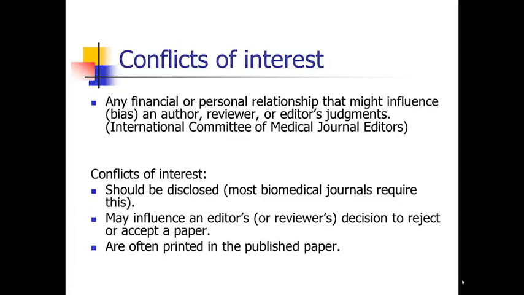Conflicts of interest, it's a hard topic because it's unclear exactly what is going to actually bias someone. In general, journals will try to err on the side of asking for all possible conflicts of interest, so that even something which maybe the scientist doesn't think is going to sway them, but maybe is swaying them, biasing them subconsciously, will be disclosed. So it's an area of controversy.